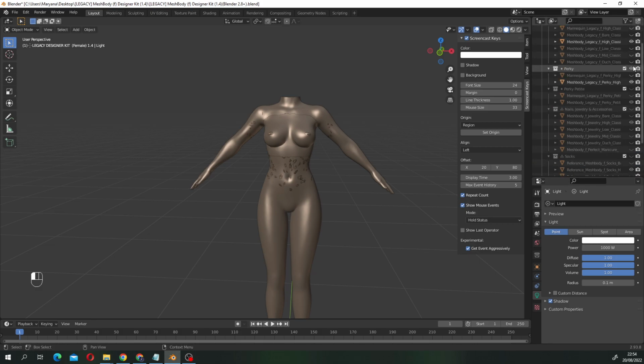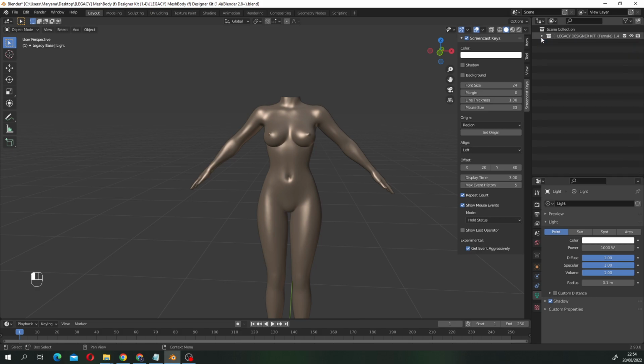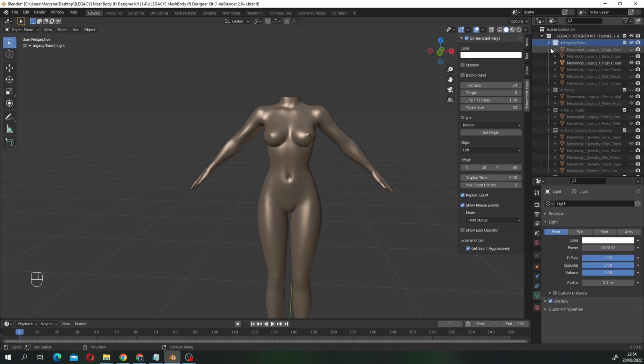Then you can see that we cannot actually click on some of these because of the collection they are on, the collection is these little drop boxes, as you can see. So we have that one, that is our whole scene. We have the Legacy Designer Kit, and inside it we have everything I just talked about. The Legacy base is the one we want right now, but let's just hide the other ones.